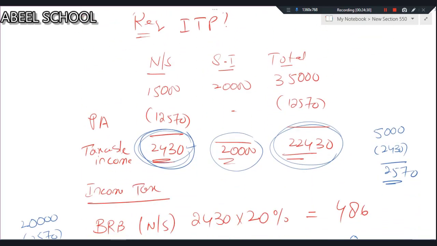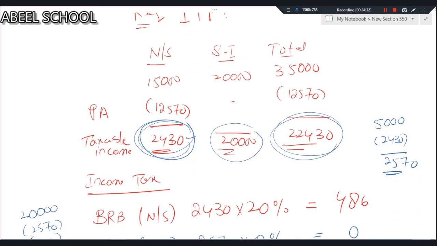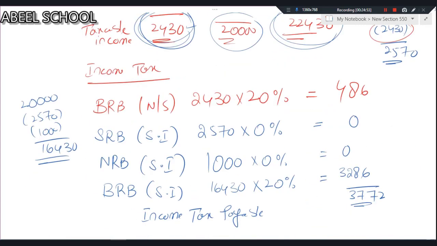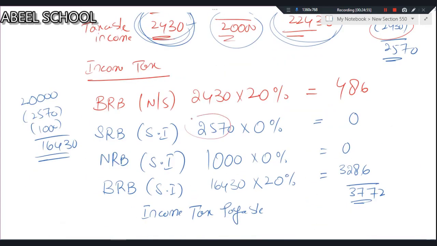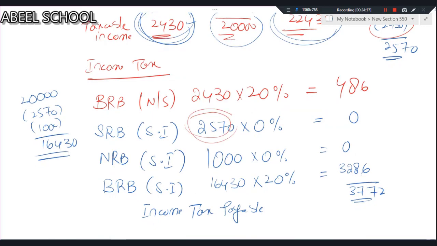After that, in question 2, the taxable income in the column of non-saving is less than 5,000. It is 2,430. That is where the starting rate band comes. But you will not be getting the entire 5,000 starting rate band because out of that 5,000, basically 2,430 is already being used. So the remaining limit in the starting rate band is 2,570, and it can be seen in this question. The starting rate band was 2,570.